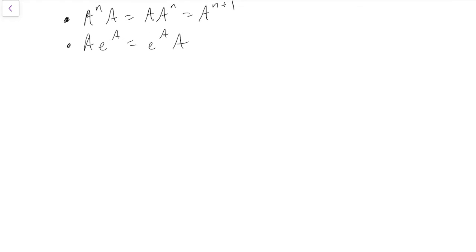So in the same way as we copied the definition for the normal exponential to get the matrix exponential, it turns out that many of the properties work in the same way. I'm not going to prove these, but you can check them if you think I might be lying or you just like checking them. As a reminder, for the normal exponential, if you have e to the x and raise that to the nth power, you get e to the nx.